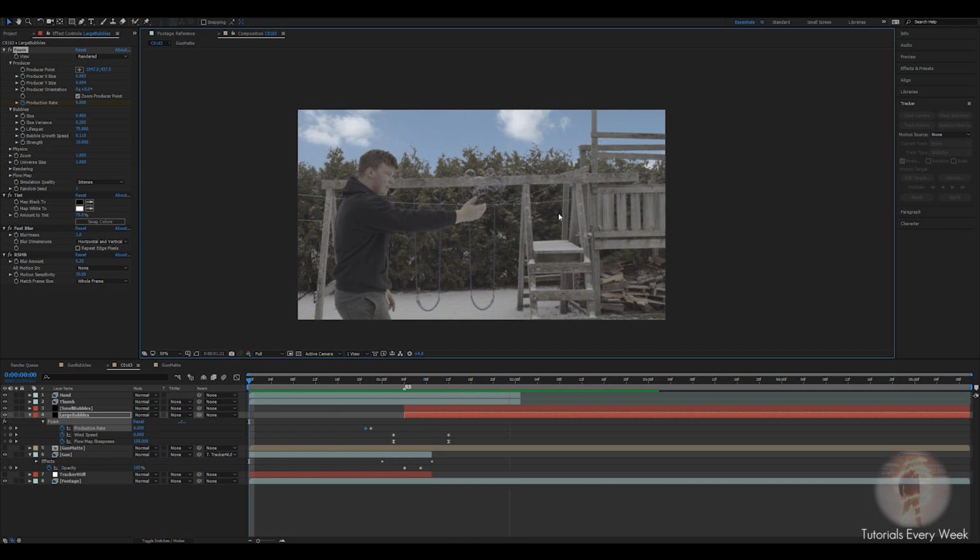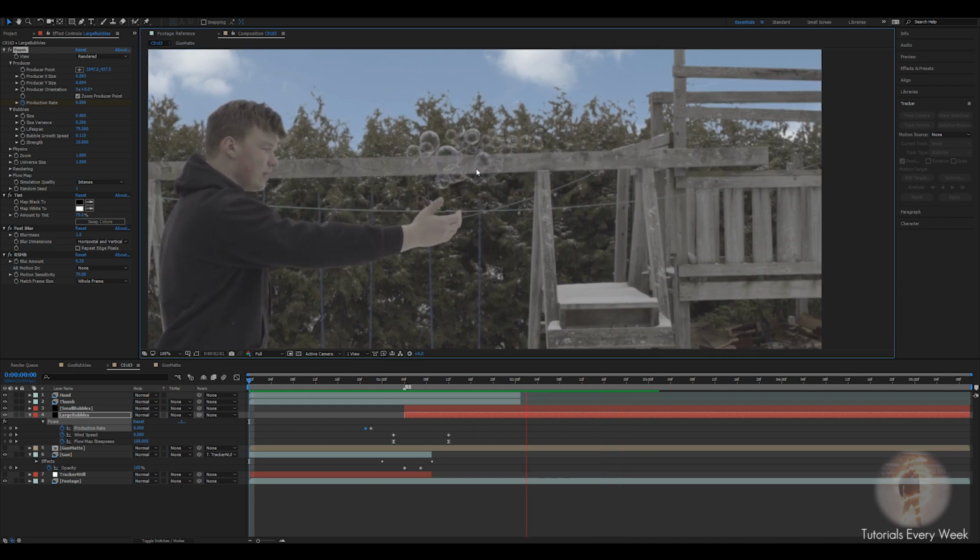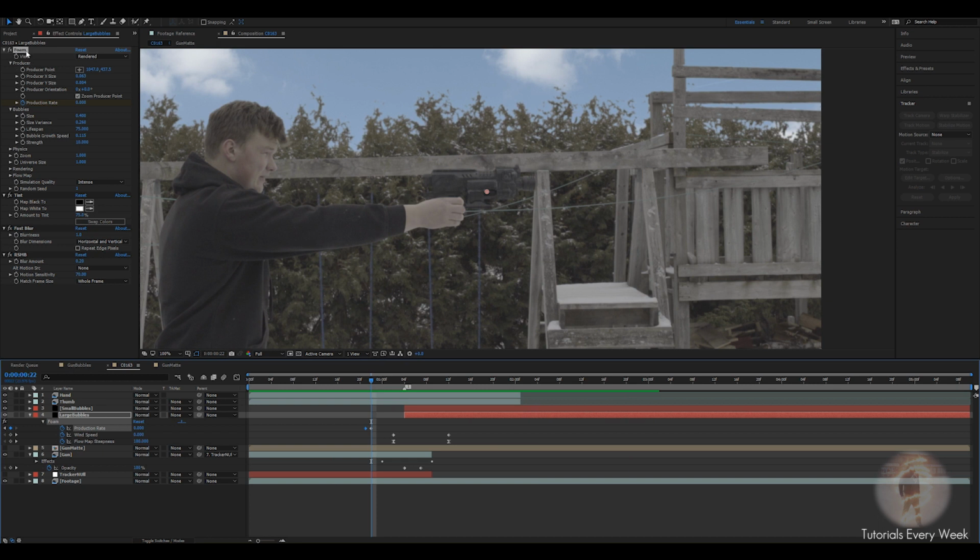Alright, and with a little bit of tweaking, like I tweaked the gun's opacity to fade a little bit quicker than how I had it before, and just changing the production rate and the size and everything, you can actually get the effect to take the form of the gun and work quite nicely. And it's quite cool actually. It's a powerful effect that not many people know of.